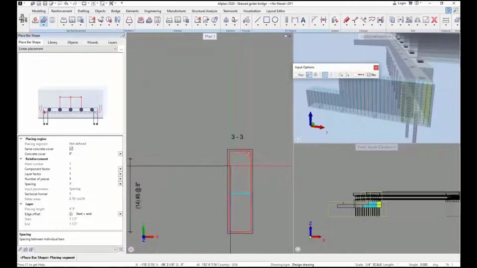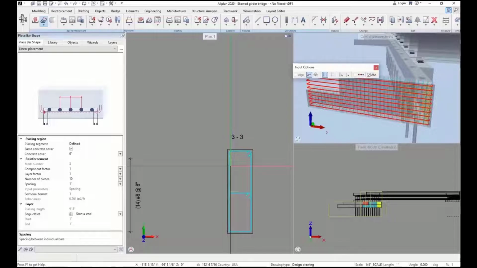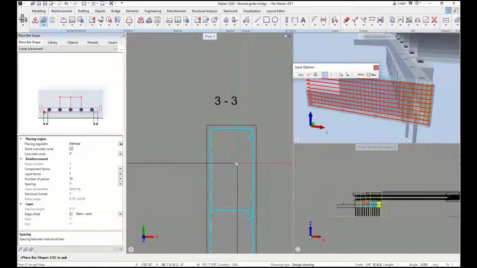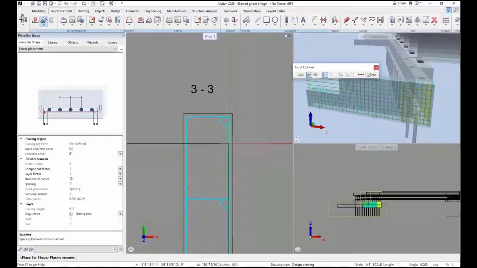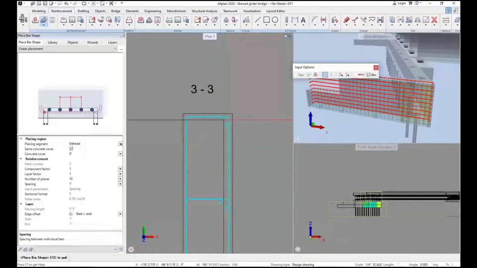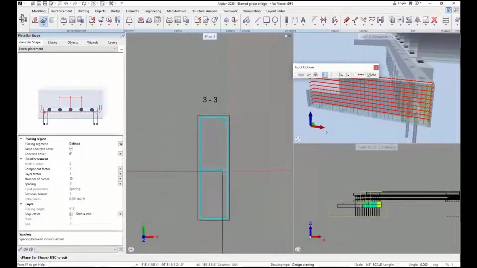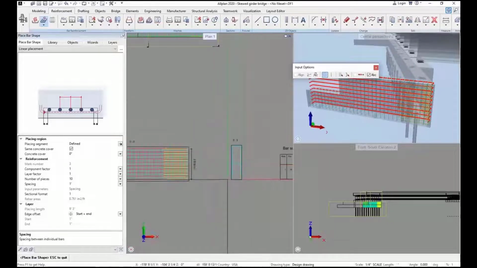And this is great because I can simply select an edge of my bar, any transverse reinforcement that I may have, and it'll place it along that segment. And it's basically just finding the start and end exactly for us so that we can place those bars in here, just saving us that one extra step.